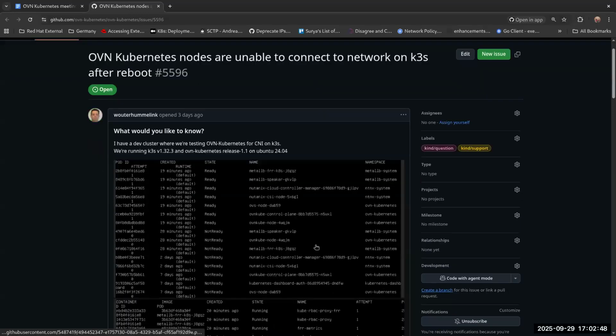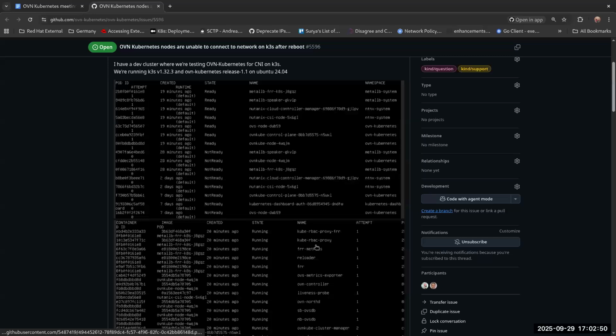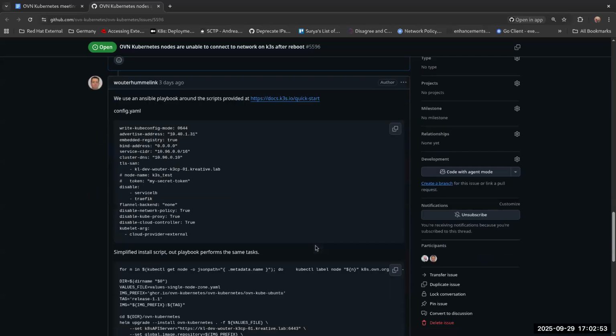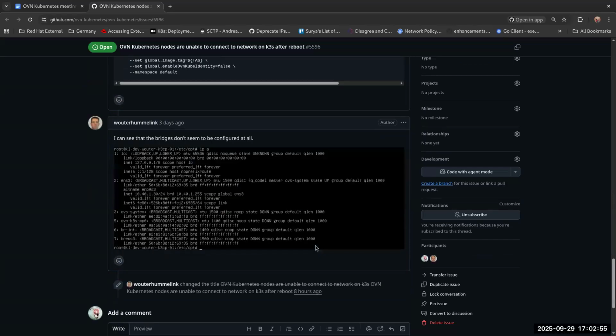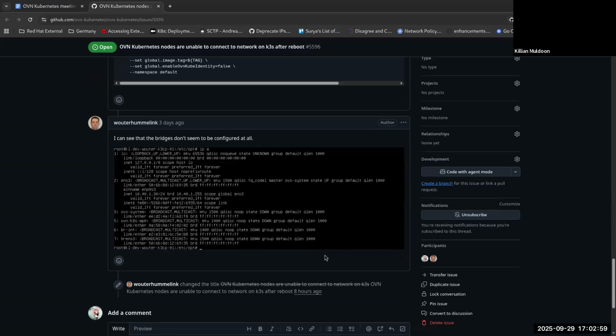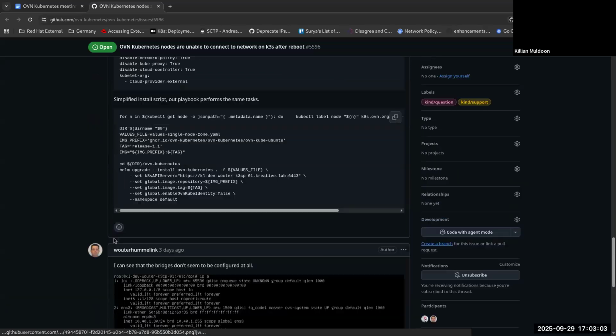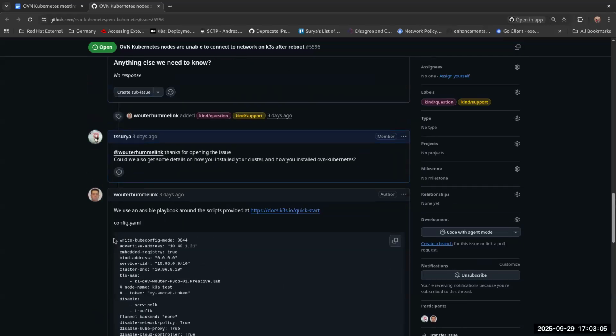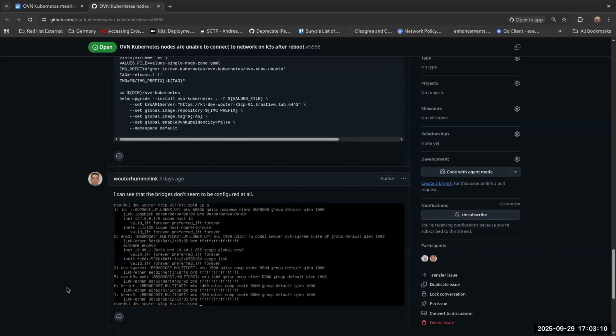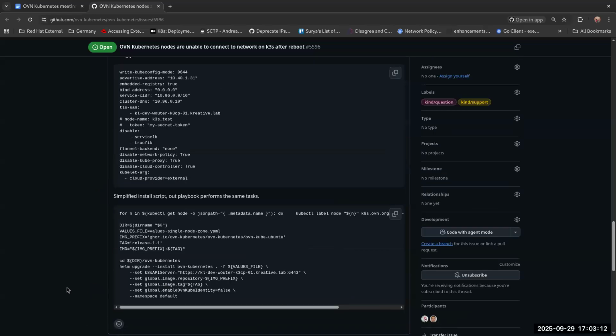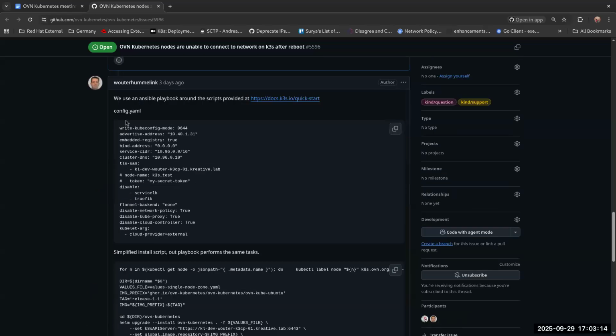This one is, I think, related to an install issue that people are facing. And I think in general, it's very hard to do an OVN Kubernetes vanilla install. We always only test with kind upstream. It would be nice for us to have some clear documentation on the installation, because what this user says is that they just use a simple Ansible install script.